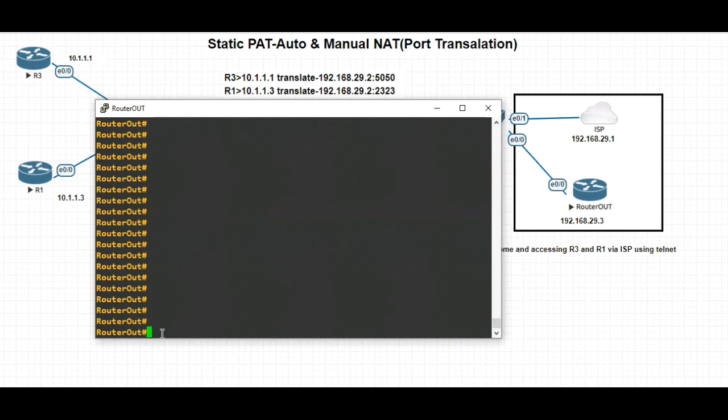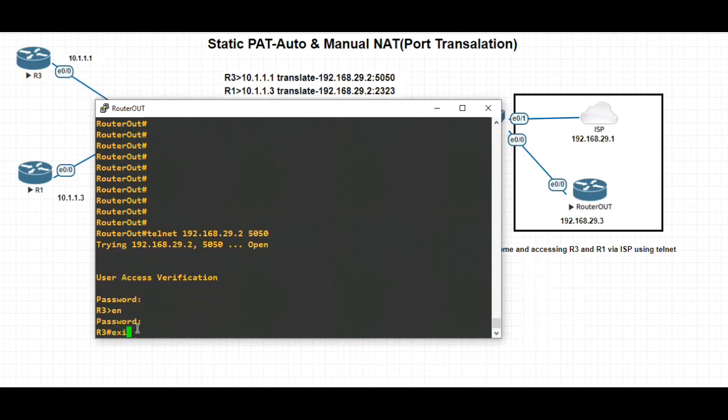So for me to reach R3, telnet 192.168.29.2, which is the outside public interface IP address on the ASA firewall, and the port number 5050, that should get us to R3. Let's see. So yeah, that has got us to R3. So you can access R3 using one single public IP address and the port numbers.